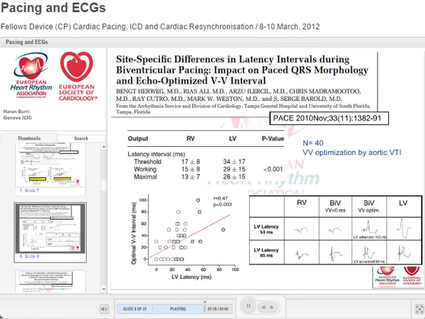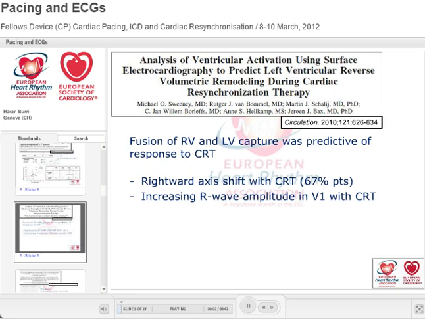And in these cases, it may be interesting to program an LV offset to pre-excite the left ventricle in order to have better biventricular capture. So these are pretty rare instances. I think in most cases, simultaneous bi-V pacing is okay. But if you do see this phenomenon of latency, then maybe LV pre-excitation may be interesting to program. Is this important? Yes, it is.